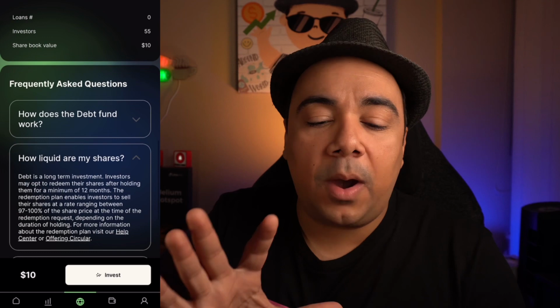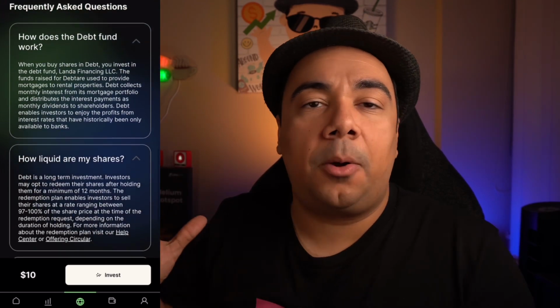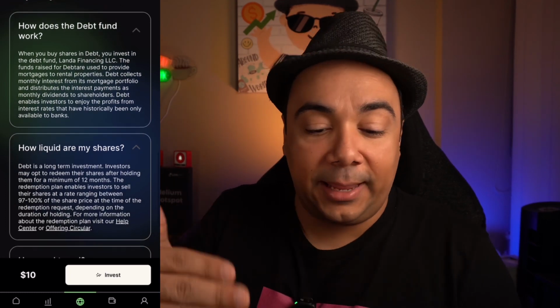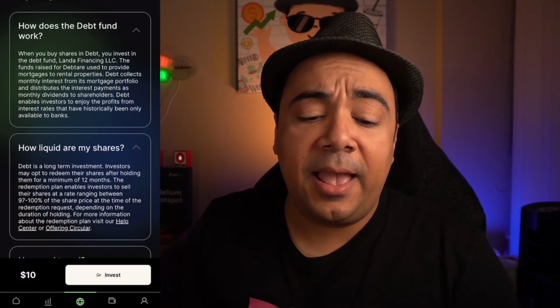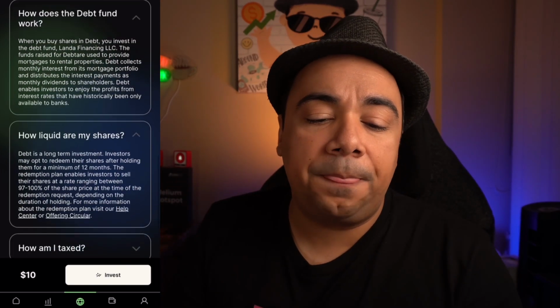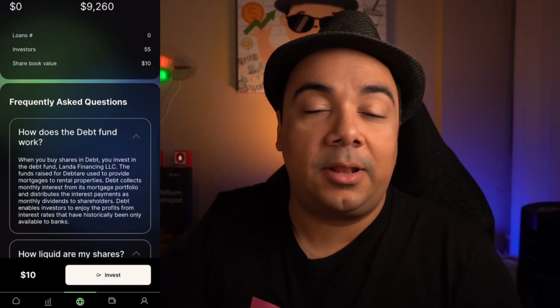Again, detail-wise, they literally did an amazing job with this feature. When I compare this to the rest of the app, I love the design here more. The user experience, again, most of the data is there, right? I can go ahead and invest, literally buy from as little as $10. And the Q&A for this feature is literally in the same tab, so I don't have to go anywhere.